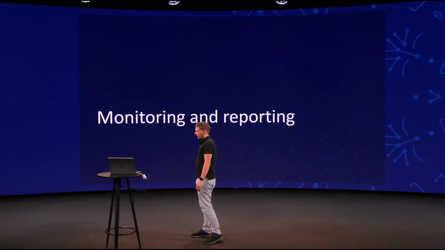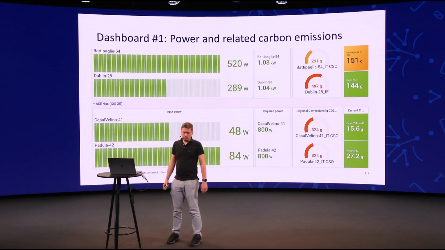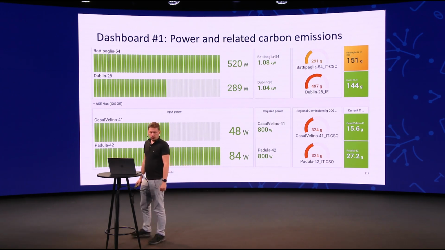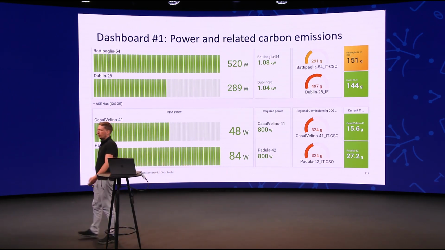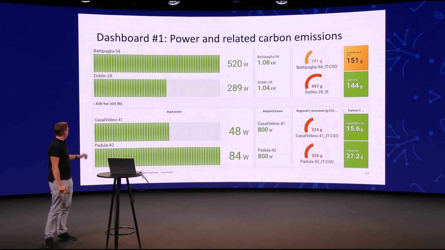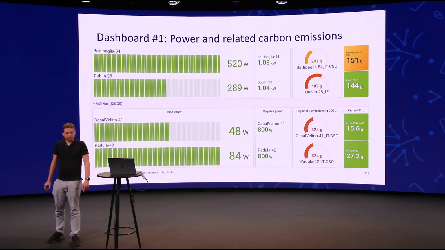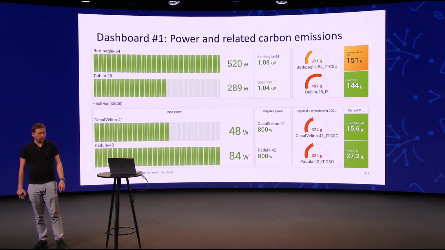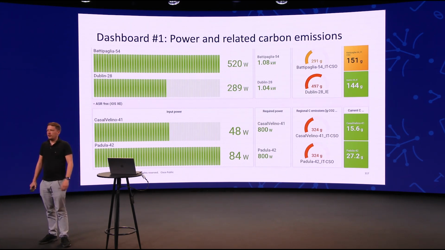Let's actually have a look at some concrete cases. So what can we do with the kind of sensor data that we're gathering, right? First and foremost, of course, we can show the current power consumed by some of our devices, and I've grouped them here a bit by platform. That's what you see in the first column, right? In the second column, you also see the required power.